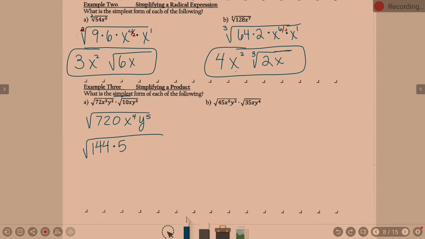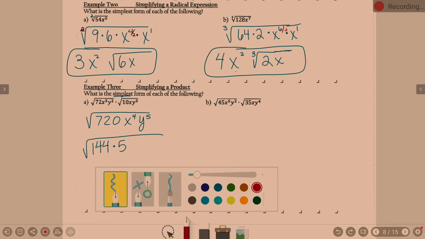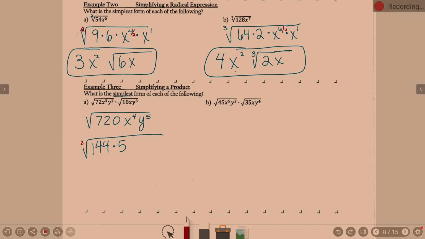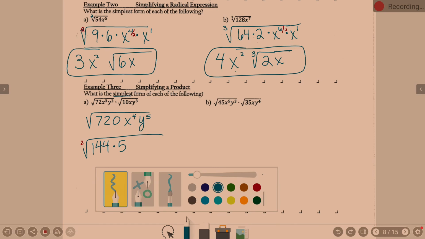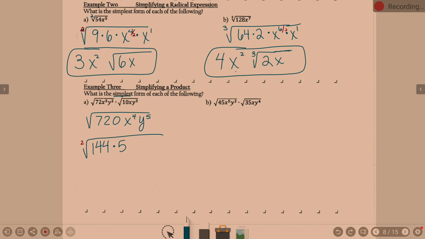Okay, my variables. Can I take the square root of x to the fourth? Yeah, because keep in mind, what's the number that 4 has to be able to divide by? There's an invisible 2 on this problem. So x to the fourth, I'm not going to square root it yet, because that's not what I'm doing in this step. I'll be able to take the square root of it just fine next step.